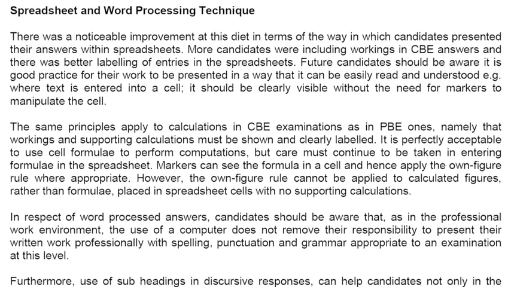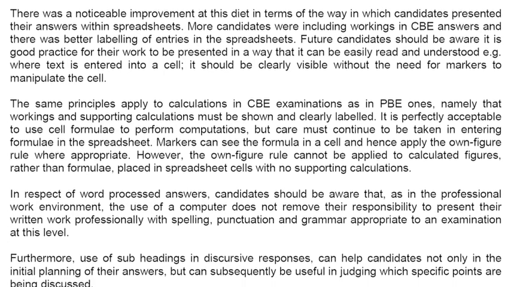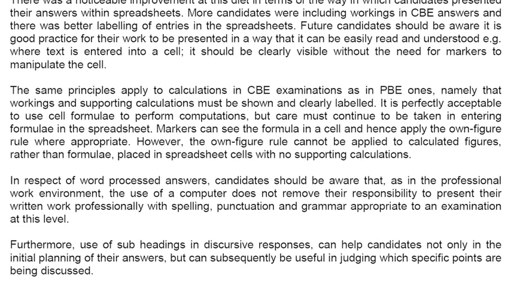Also, if you use formulas, then you can get method marks for the formulas, even if there's slight errors in it. But if you just type in a number, that's the equivalent to just putting a number in a written answer with no workings. So if that number's wrong, you'll get 0 for it. So try and use the formula-based approach wherever possible.